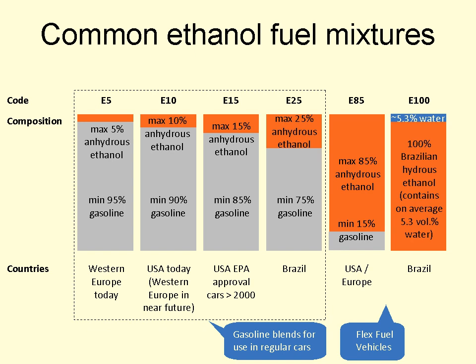The plaintiffs argued the EPA does not have the authority to issue a partial waiver that covers some cars and not others. The groups also argued that the higher ethanol blend is not only a problem for cars, but also for fuel pumps and underground tanks not designed for the E15 mixture. It was also argued that the rise in ethanol has contributed to the big jump in corn prices in recent years. In August 2012, the Federal Appeals Court rejected the suit against the EPA, as the court ruled the groups did not have legal standing to challenge the decision. In June 2013, the U.S. Supreme Court declined to hear an appeal, letting the 2012 Federal Appeals Court ruling stand.